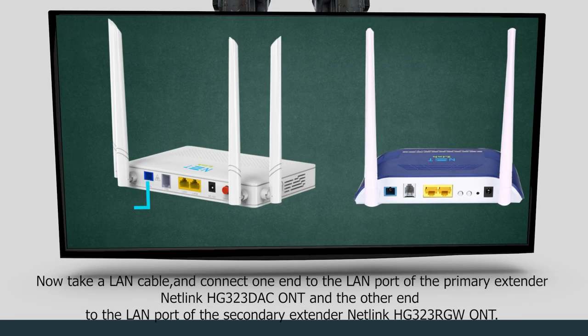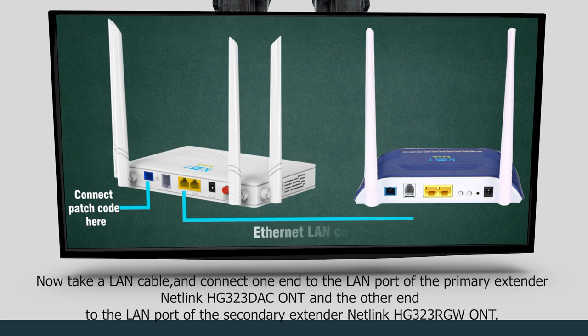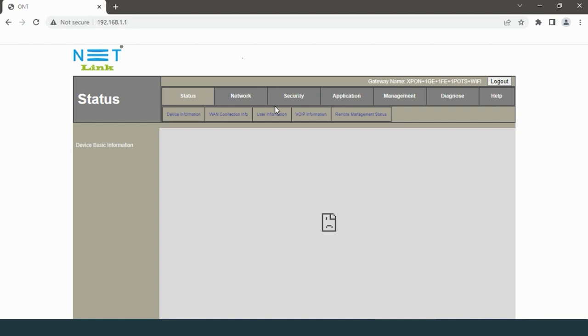Now take a LAN cable and connect one end to the LAN port of the primary Netlink HG3-3DACONT and the other end to the LAN port of the secondary extender Netlink HG3-3RGWONT. Then back to the web interface.